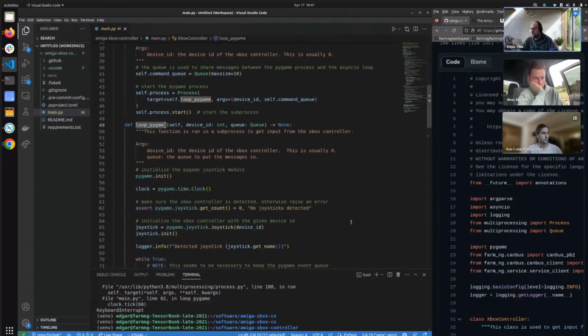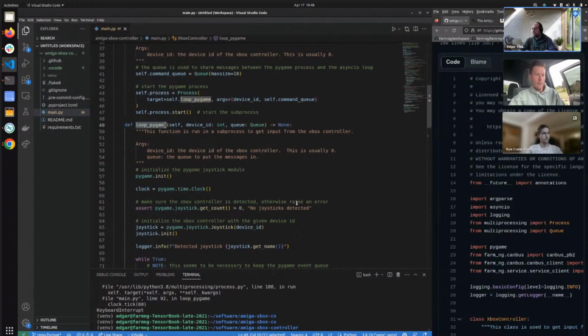I didn't explore here using the async IO queue, but I think it's definitely possible. I think it's a bit more complicated when you use multiprocessing to share the data with async IO queues. I think that you need to do some tricks. I know even that there are some libraries that abstract it a bit more.